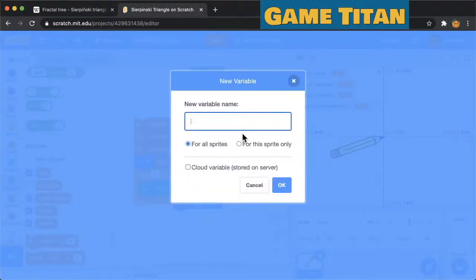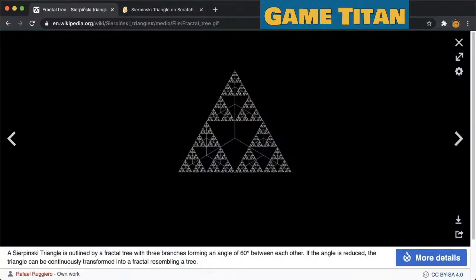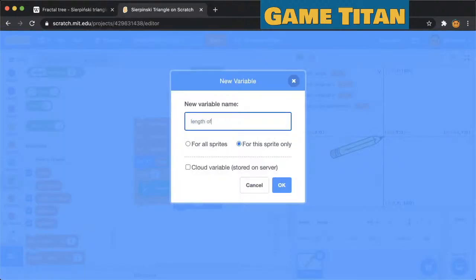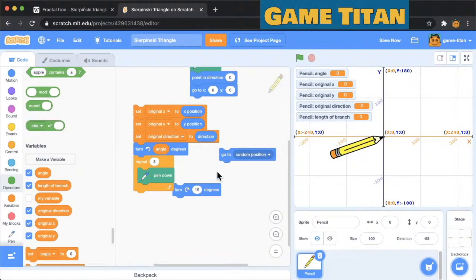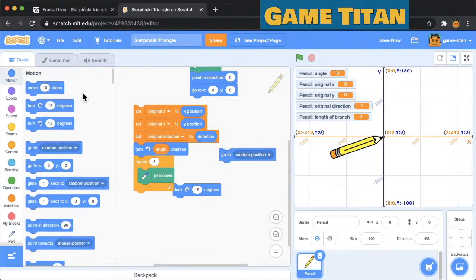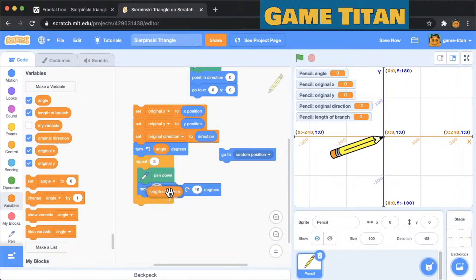Then we'll turn left, we will put the pen down, move by some amount, and that also is going to need to change. So let's call it the length of the branch, because it's a tree. So we'll turn that way, put the pen down, move whatever this length of branch is.